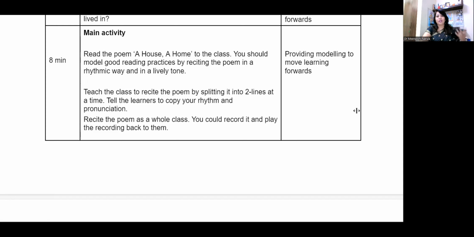Take the mobile phone. Nowadays, you see, get permission from the management, from the principal, from the coordinator, whosoever it is. You may record it, right, and then let them listen to it, video recording, audio recording, whatever you want, let them recite for that. And the assessment: providing modeling to move learning forward. Now step by step you are checking. I mean, you have provided one model reading to the students.